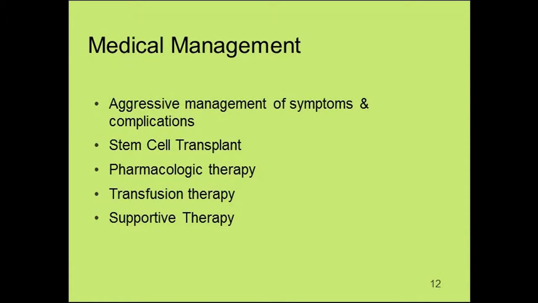Medical management, of course, is just aggressive management of the symptoms and complications. We definitely want to treat those, manage the symptoms, pain, give them oxygen, things that are going to promote vasodilation and better oxygenation. Possibly do stem cell transplant. It's a possible cure, but a lot of times it's not an option for patients because many of them just have too much organ damage, and so stem cell transplant's not an option.